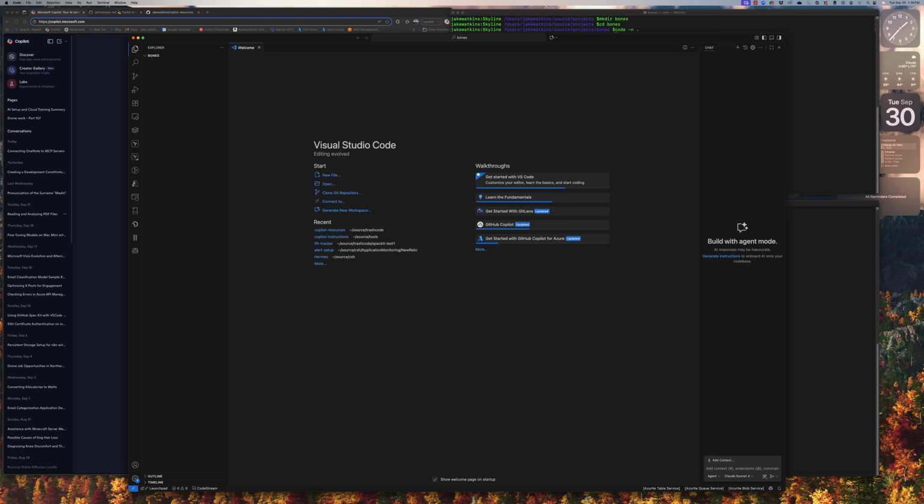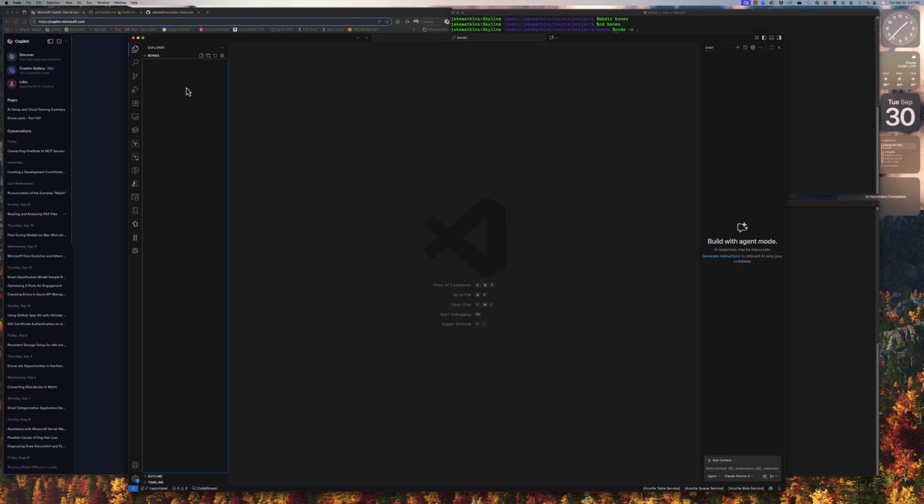Now, one of the things that I do, let me get a blank page brought up to work with. The first thing I'm going to do in my project is create a file that I'm going to call requirements.md.